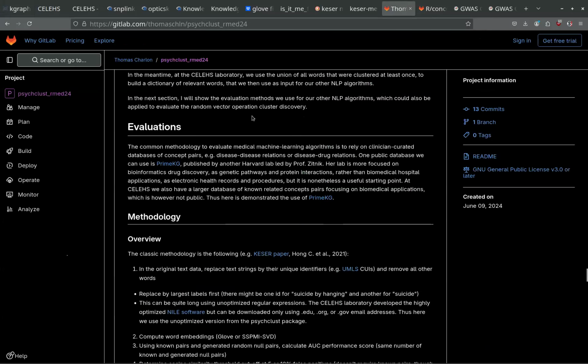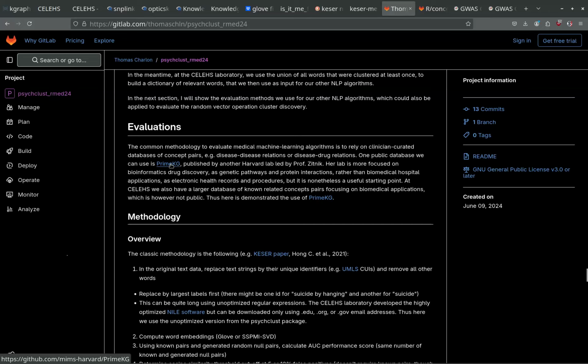let's go back to this GitHub repository. So I'm giving the example of the PrimeKG database, which is developed by the lab I told you about that did the foundation model of molecular profiles, Professor Zitnik.